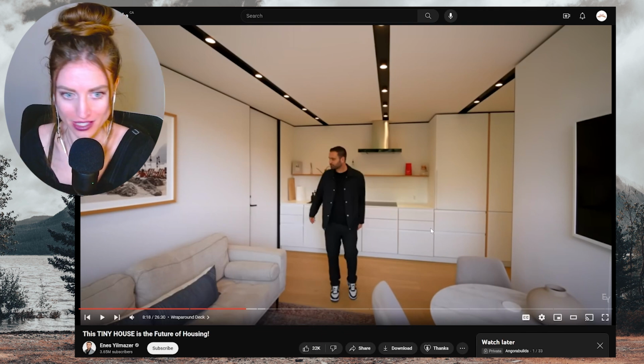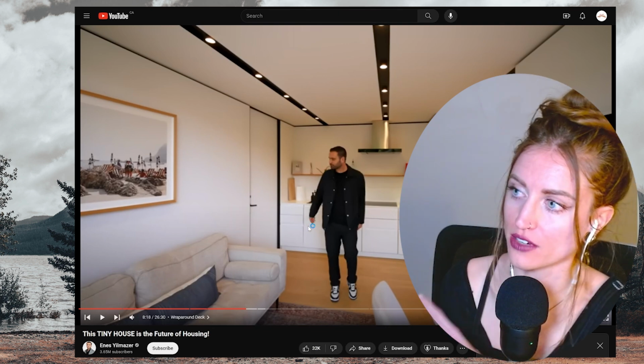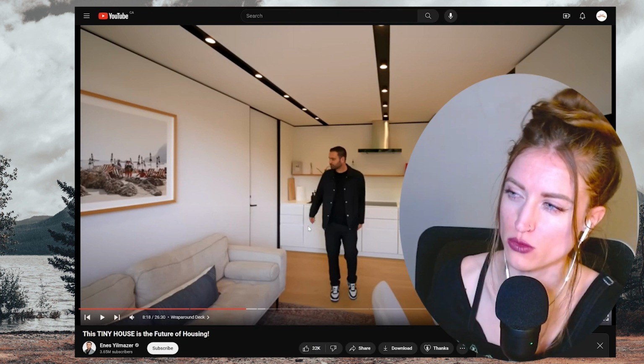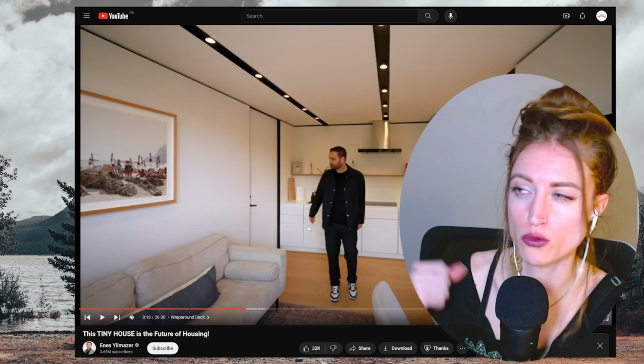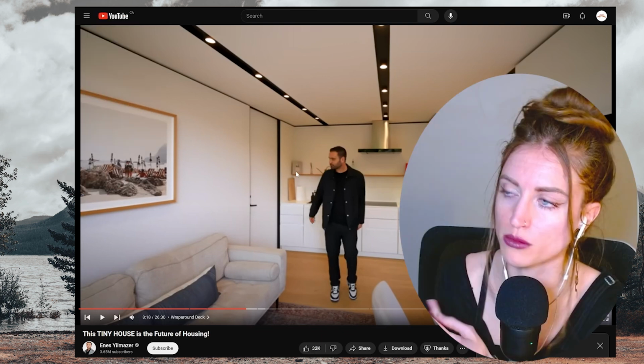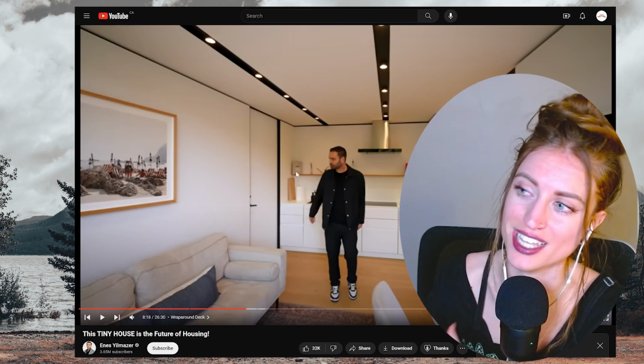I don't like linear kitchens like this. I just don't feel like they're very functional personally, at least if there's more than one person in the kitchen. And it's fine, again, if you're just cooking as one person, but the minute you bring in two, I find it a little bit cumbersome. You're kind of fumbling over one another. It gets kind of tricky.